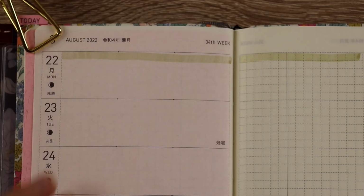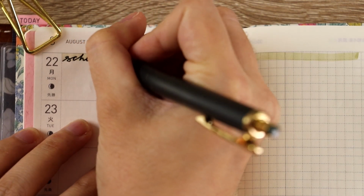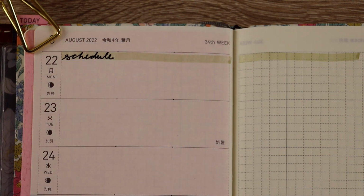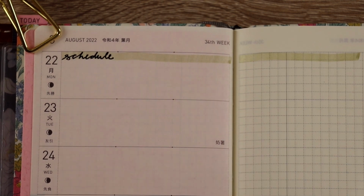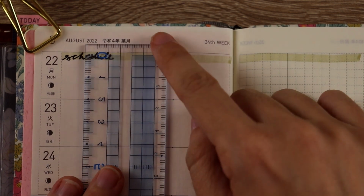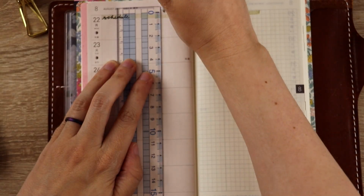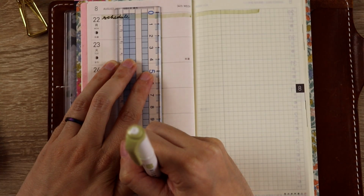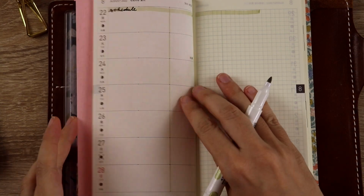In the farthest left column, I write schedule, and this is with the 0.5 Uniball One refill. And there are these little dots that divide this into three that you can see right here, and I like to draw a line on the third on the right just to block off this column. I use my little ruler for this. I love that those dots are really easy to line up and get the line pretty much perfect every time. And I like to use the pointy end of the Mildliner to draw the line so that it matches.